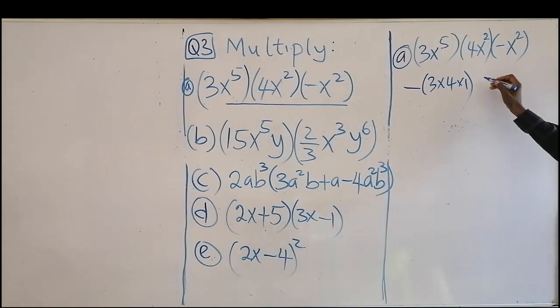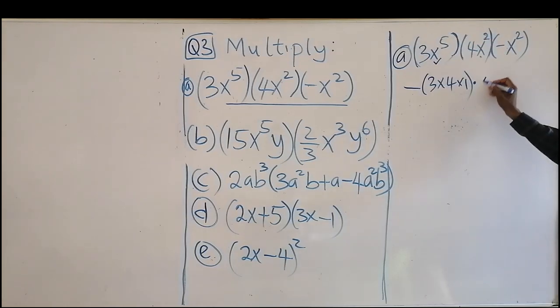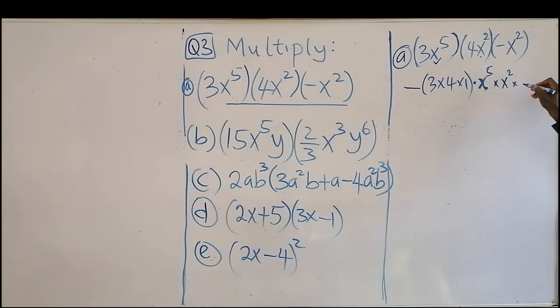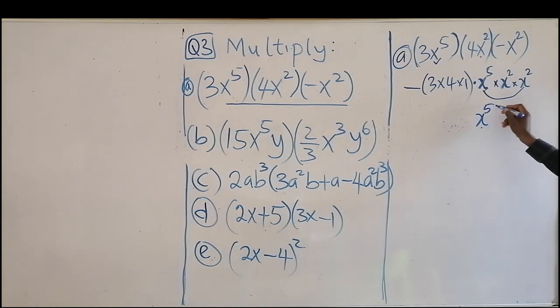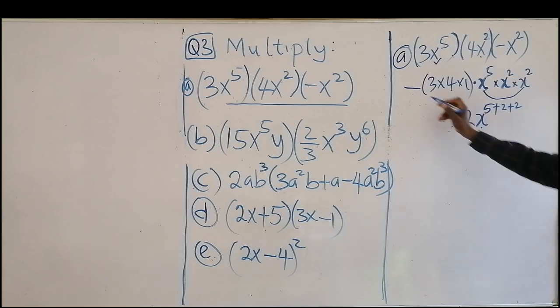Then for the letters, okay? That will be x to the power 5 times, these brackets mean times, okay? So we're having x to the power 5, times x to the power 2, times x to the power 2 also, okay? So what we do for this one is just indices. Bases are the same. You pick one of the base and you add the power together. Here, this one times this one times this one, that's what? That's 12 minus your minus there.